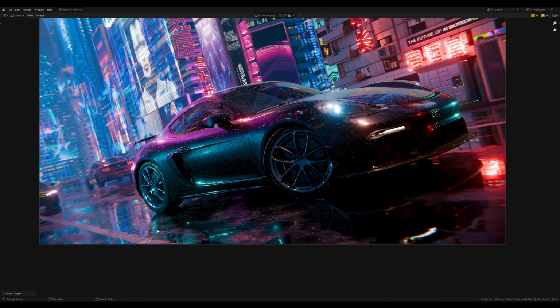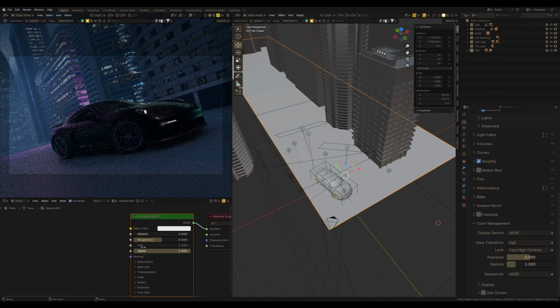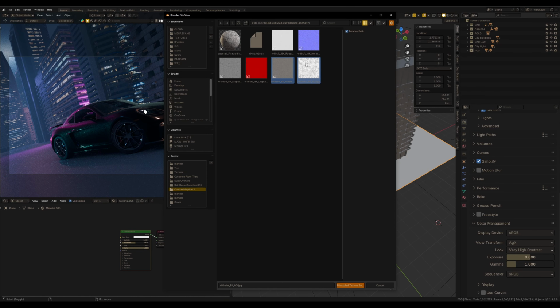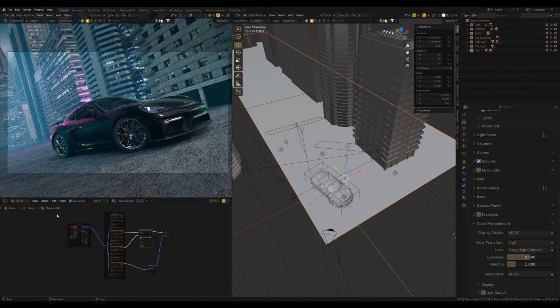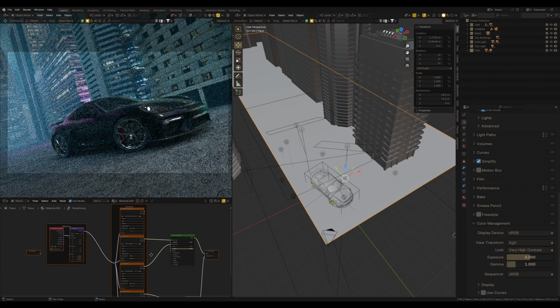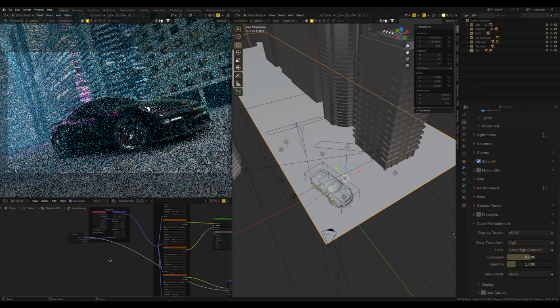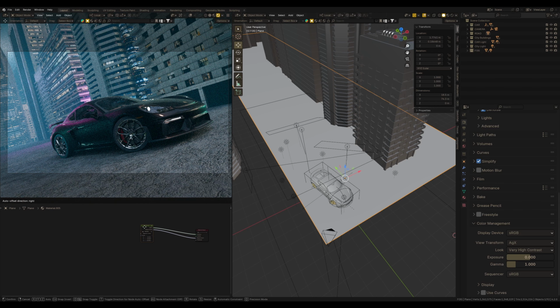Let's make this nice wet asphalt. I've already shown in one of my previous videos how to make a realistic after-rain asphalt material. It's a simple asphalt texture, some damaged asphalt. Scale it like this, and I'm going to make a group of this material. Just select settings of the displacement and size as node settings. Press Tab to leave this group, and this is going to be my main material.